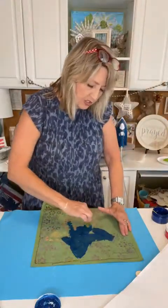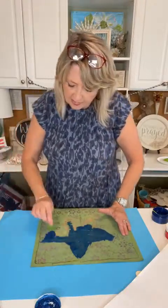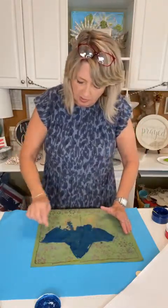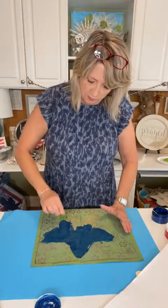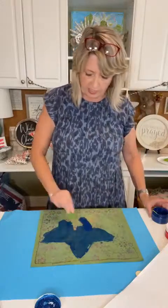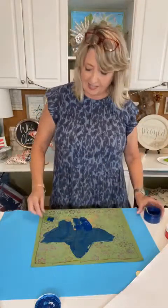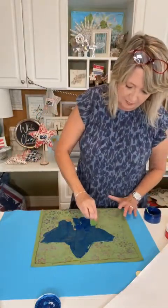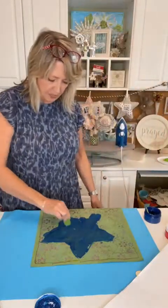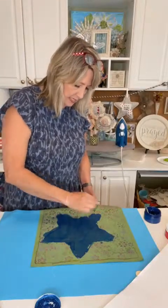You do need to practice just a little bit to really fully get the knack of it. It's like riding a bicycle. You know, the first time you rode a bicycle, you probably crashed when you were trying to stop and skinned your knee and told your parents that you were never going to ride a bicycle ever again. And sometimes people have those kind of experiences the first time they try stenciling, but then after you do it a few times, you're like, oh my word, this is so super easy.